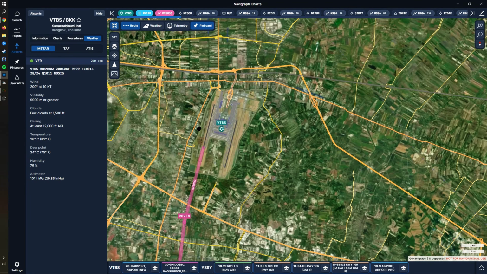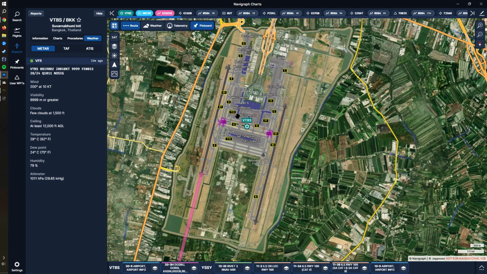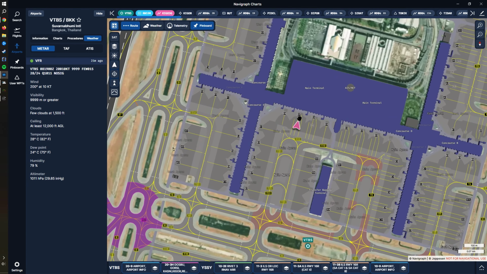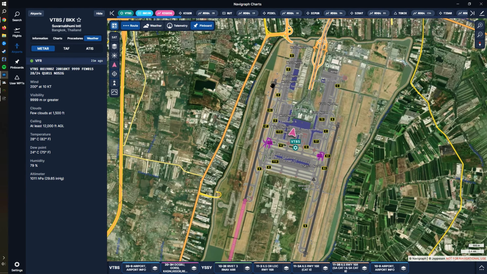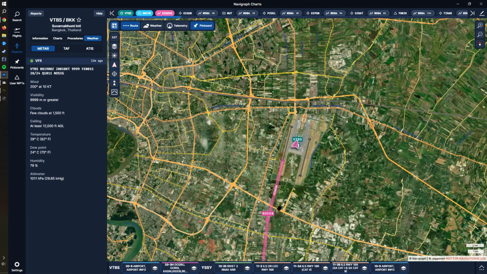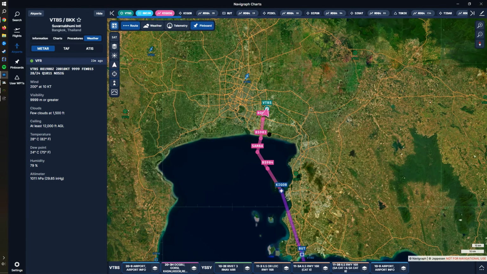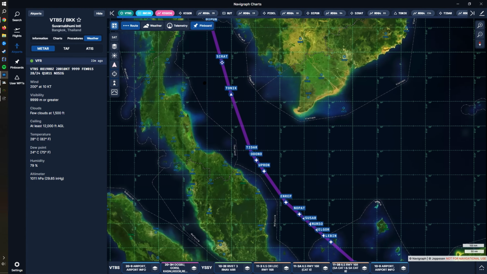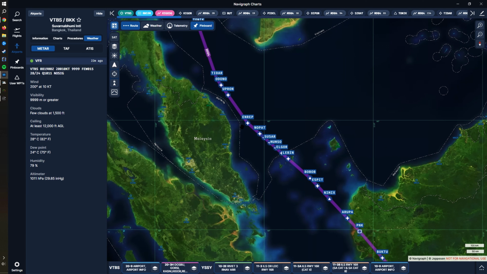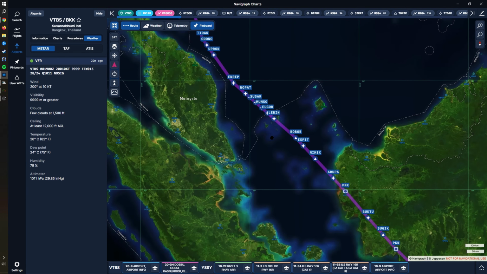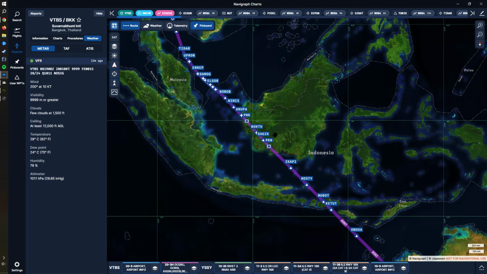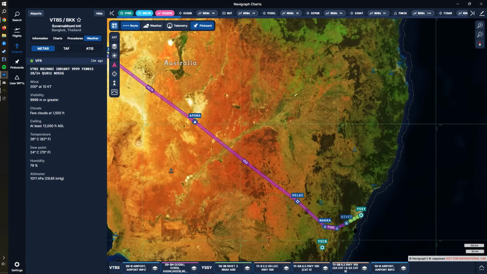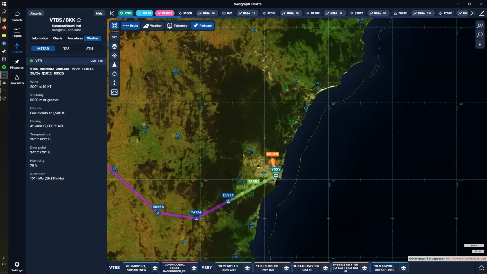So we're going to depart here at Bangkok. We're located about here on the airport. Actually, I believe I can load in our position. So we're at gate Delta 7 right there. We're planning departure off of 19 right on the Kigo 3 Golf standard instrument departure. From there we're going to head southbound. We'll pass along the rest of Thailand, just to the east of Malaysia and Singapore, over a good portion of Indonesia, and then we'll track across basically the entire country of Australia all the way down here to Sydney.